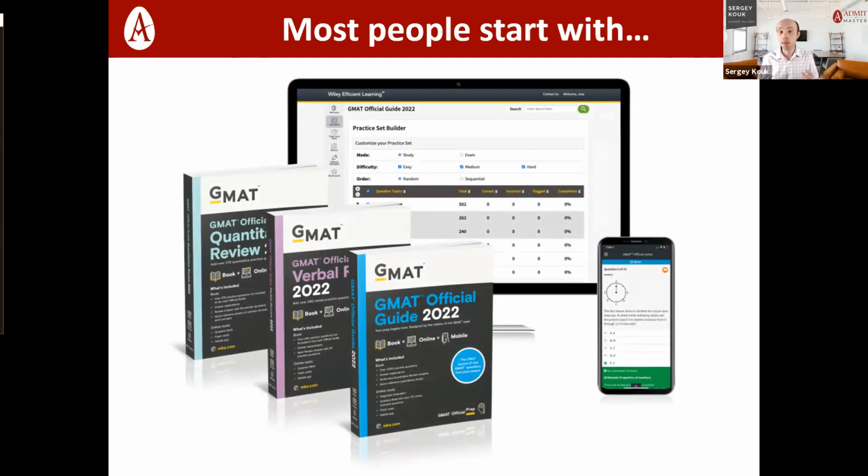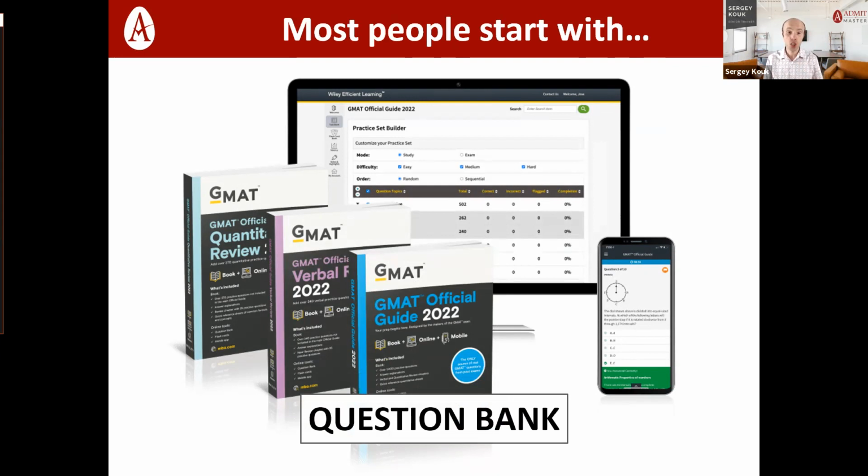So now when I buy a pack of 3 official GMAT guides, I have the big guide and the verbal and the quant, and now I get the computer software and the mobile software and all of these things. I say, okay, now if I just go through these books, I'll be ready. But what they don't realize is that this is essentially just a question bank. It is the set of questions from the past exams with really terrible explanations. And I've shown you some of the explanations today.